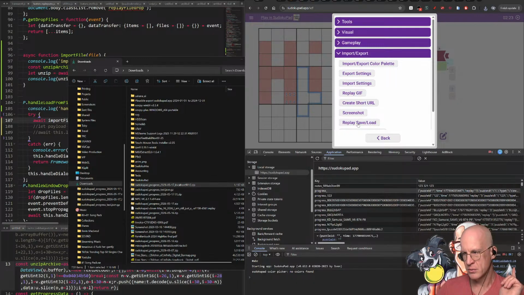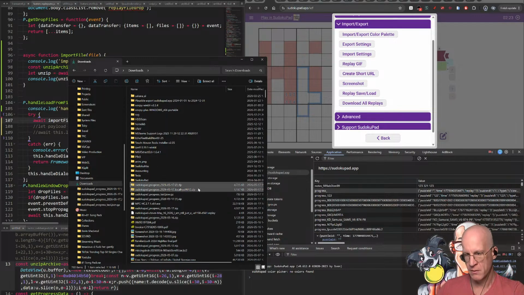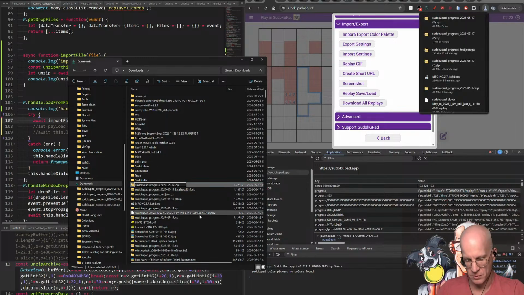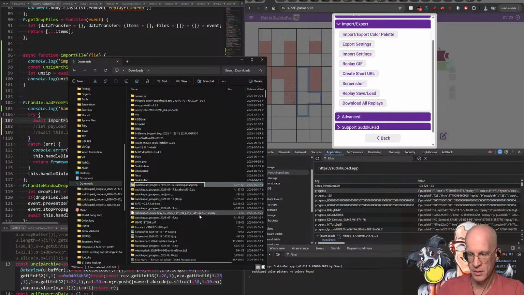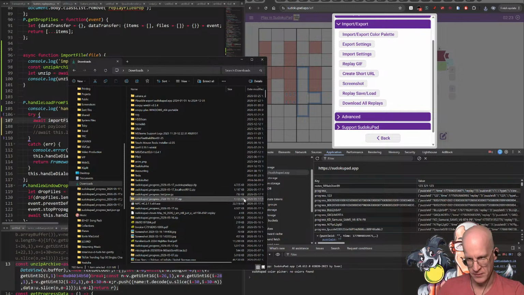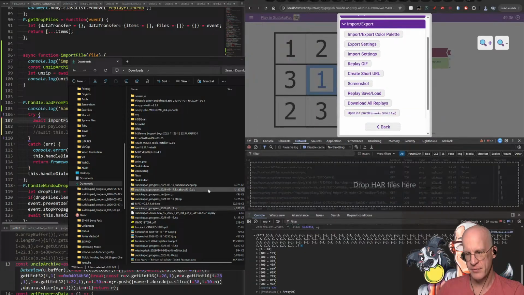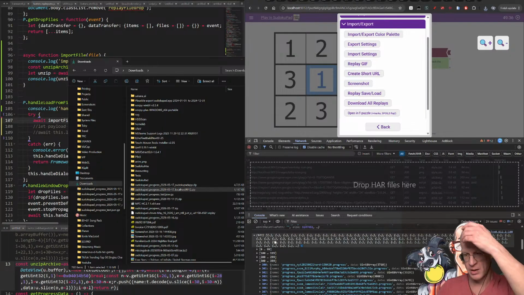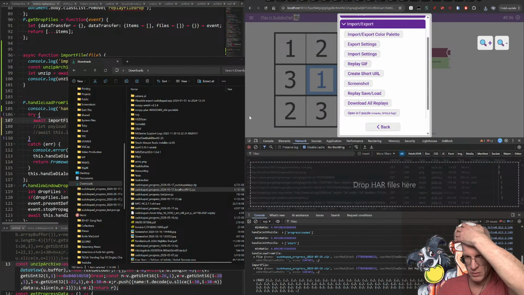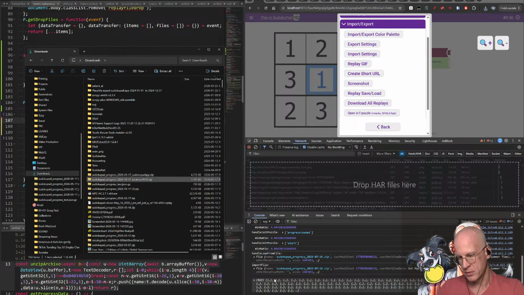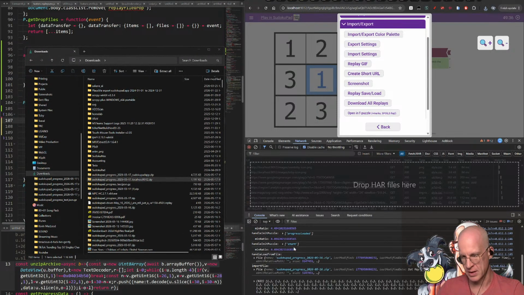So now we're going to download all replays, and this is going to be the Sudoku pad app. So that's 4.725, the same that we have here. And this is before erasing it. Okay. So we have a backup of localhost, and that's why it was smaller, because I was looking at localhost. The remote one is 900 entries, localhost is like 400 entries.